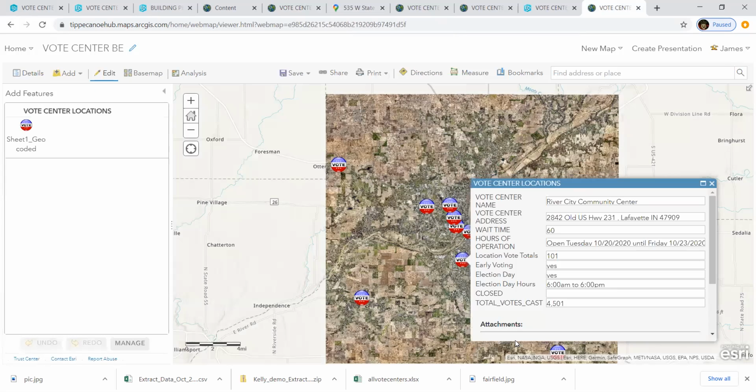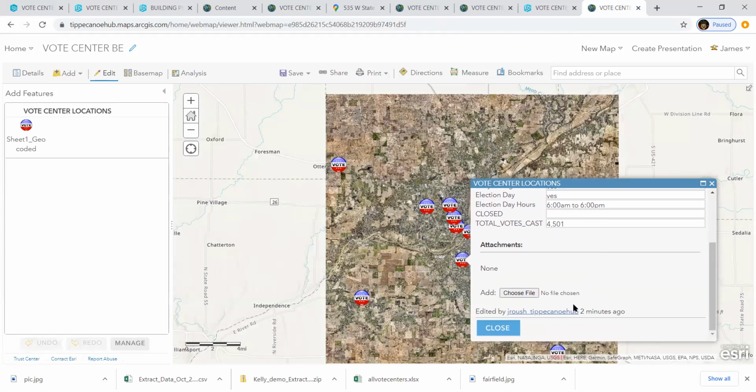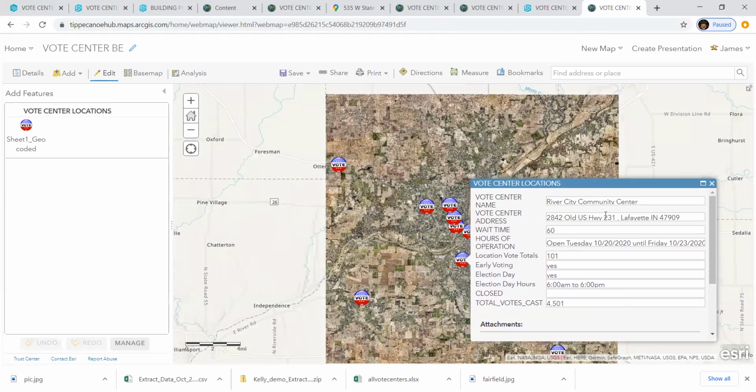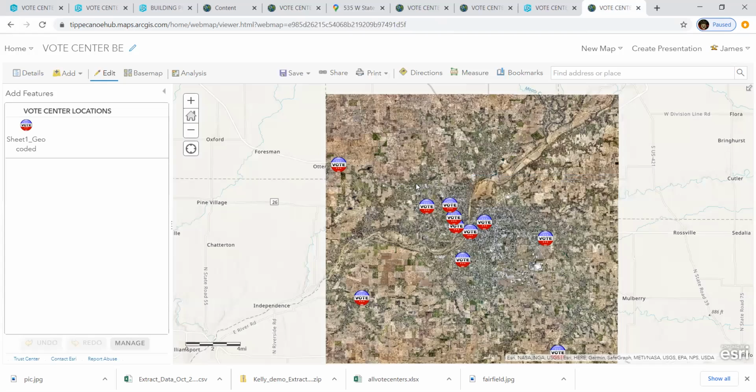Getting in here to edit gives me the information. It shows me who made the last edits. It was our county clerk just a couple minutes, 2 minutes ago. So we know that this wait time information is up to date. And so hopefully if people are using this app, it will send them out to maybe another location where it's not as extreme. But this is where we go in and update these.